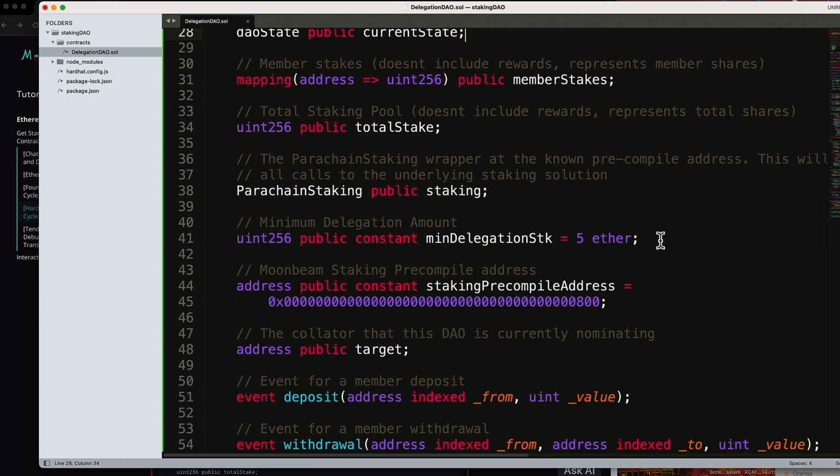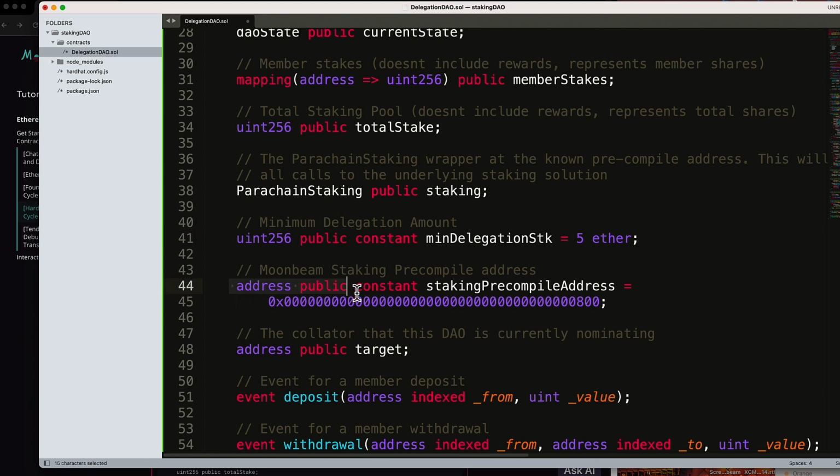It needs to enforce a minimum for the protocol. And this minimum is the threshold at which it will attempt to actually delegate. We have it set here to 5 Ether. This corresponds to the minimum on Moonbase Alpha. Moonbase Alpha has a minimum delegation amount of 5 DEV, which is lower than the one on mainnet. Mainnet has a 50 GLMR minimum. But again, we're going to be doing everything today on testnet, so this is perfectly fine.